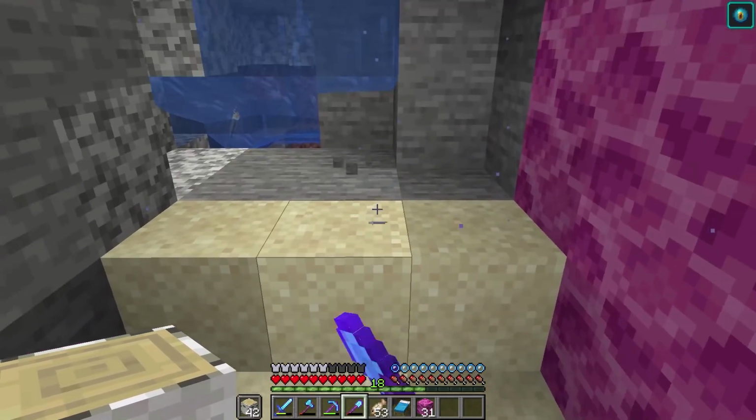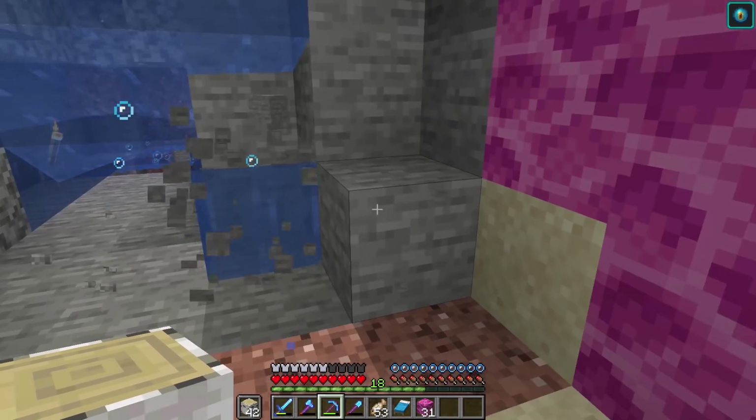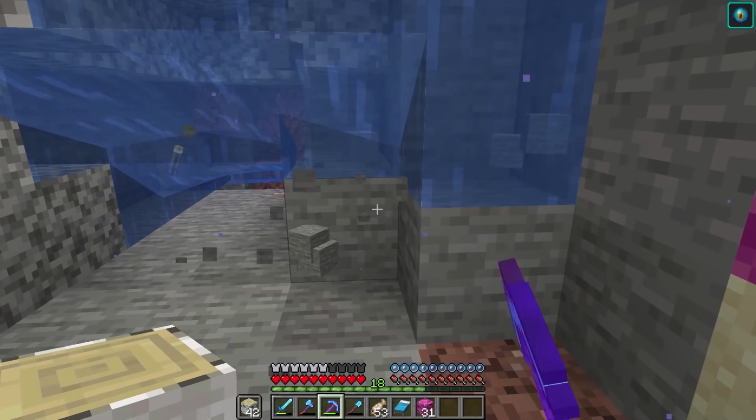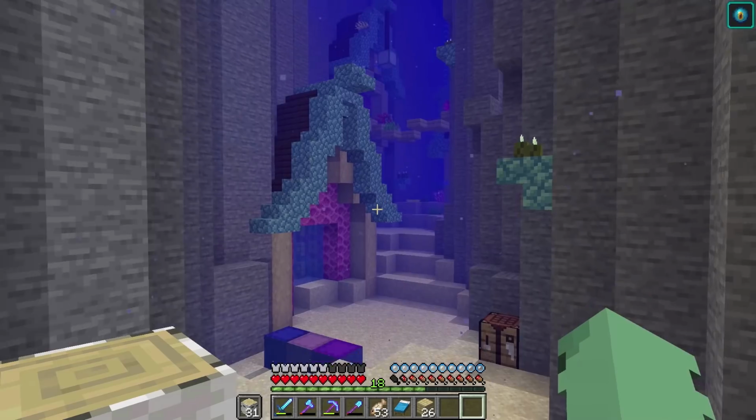Alright, so that's good. Now let's just dig in here a little bit. I'm going to have to build some gateways so that we can block off some of this water and get a proper room going in here. Let me quickly get to work on this. Alright, there we go.